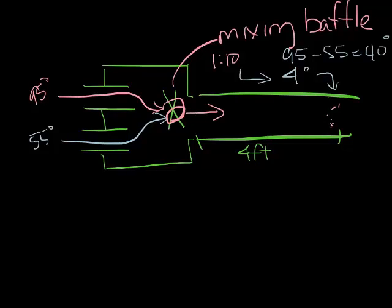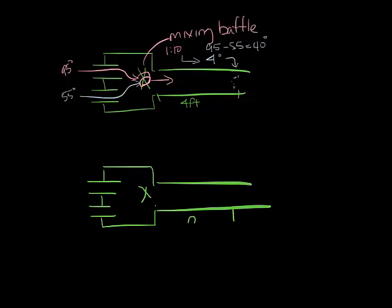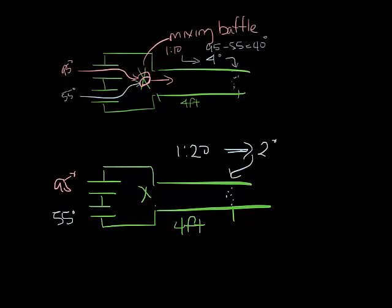Now let's look at 1 in 20. Again, let's draw a box real quick. Now we have the same 95 degrees and 55 degrees going into the box, but 1 in 20 means that 40-degree differential only gives you 2 degrees of variance 4 feet down from the box. 1 in 20 is considered a high mixing box.